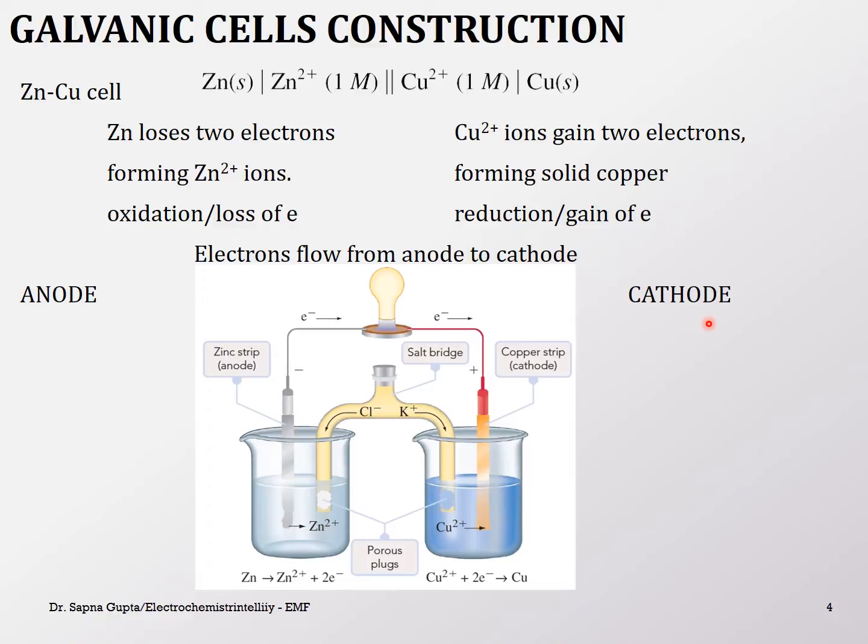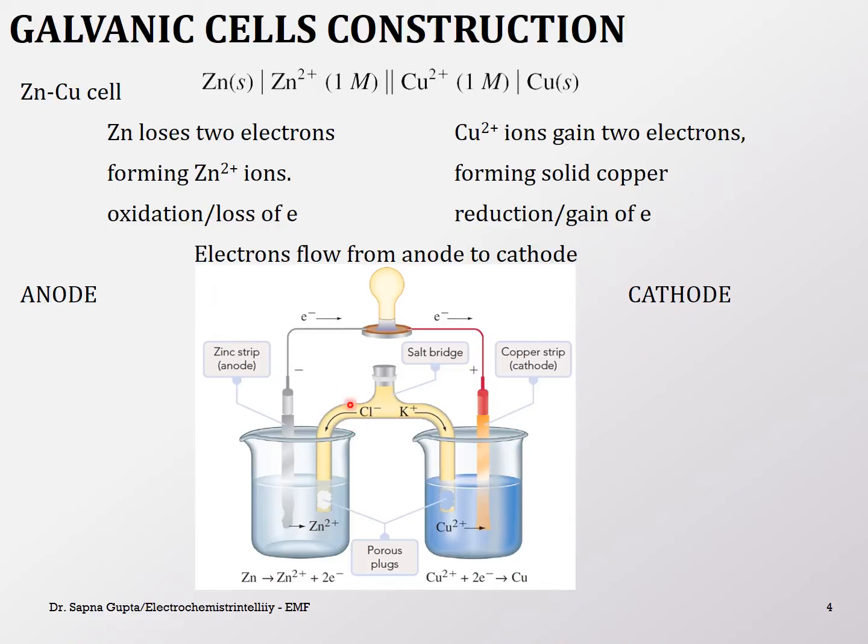And for the sake of simplicity, for the sake of consistency, this is how we always do it in electrochemistry. And so you should also try and follow the same things. Have the anode on the left and the cathode on the right. Otherwise, you're just going to mess up everybody's system. So zinc will lose 2 electrons, which means that that's where the oxidation is taking place. Copper is going to be gaining 2 electrons, which means that it is getting reduced.